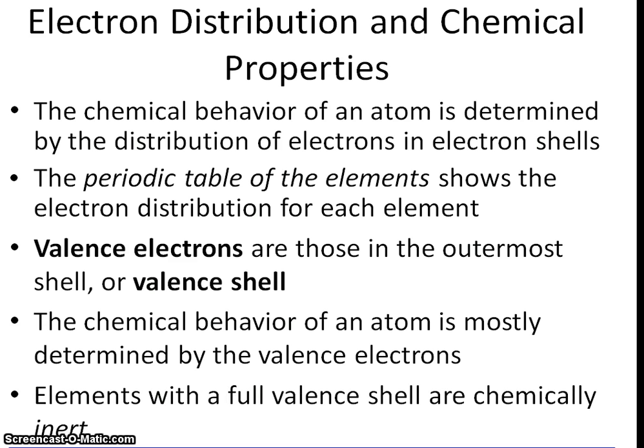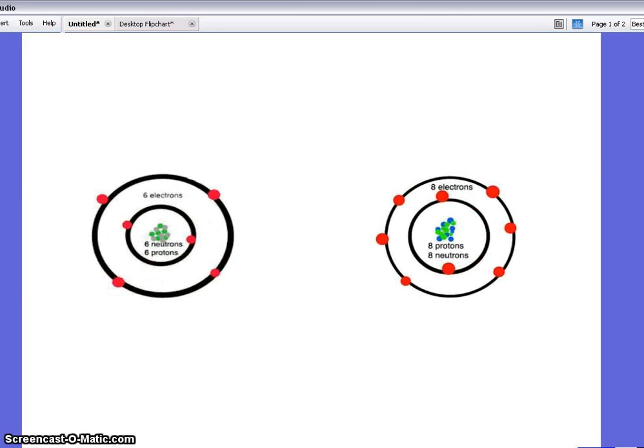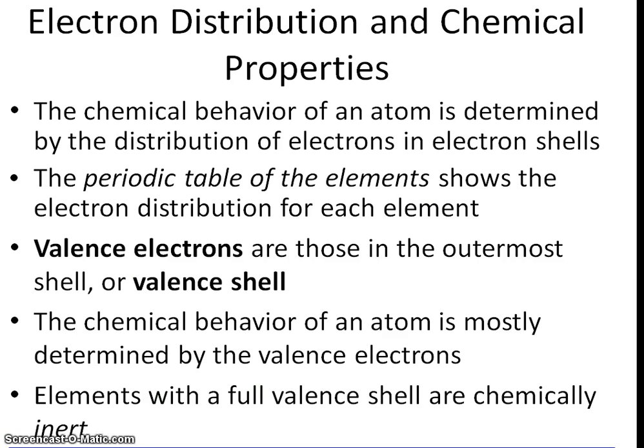So let's go back and take a look at our carbon and our oxygen atoms. Carbon has 4 electrons in the outermost shell, so we say it has 4 valence electrons. Oxygen has 6, so we say it has 6 valence electrons. So the valence electron number tells us how many are in the outermost shell. Typically, atoms, and I say this in quotes, like to have a full valence shell. So they like to have 8 in those outermost shells. Carbon only has 4, but it would prefer to have 8 total. Oxygen has 6, but it would prefer to have 8.